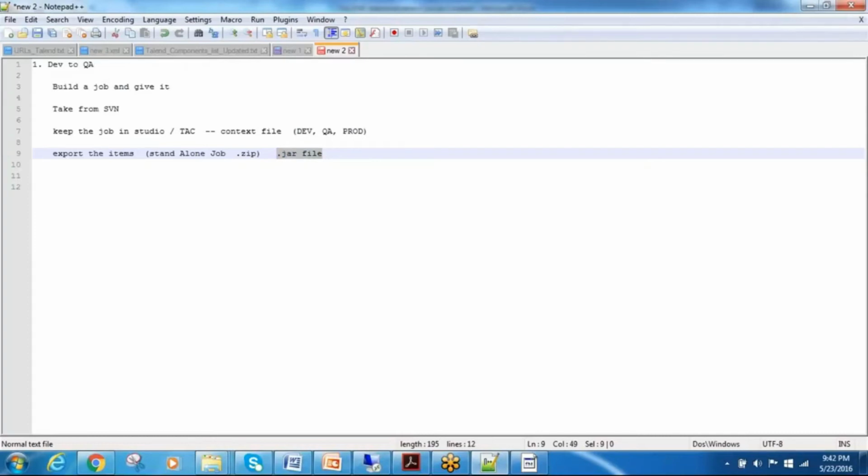And by opening this, if you open Talend Studio, you'll have design, code, and script at the bottom. You just open a new job, go to code, and paste this code there. It will populate the job if you come to the design pane. So that is also an option.